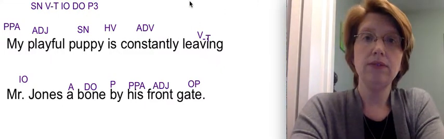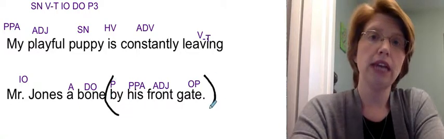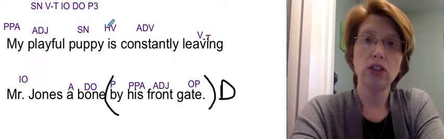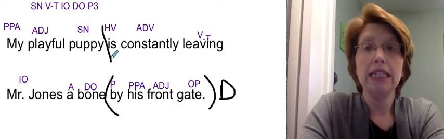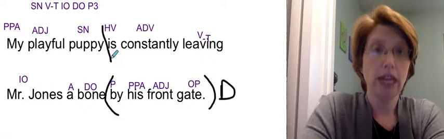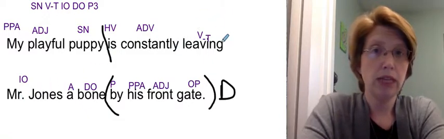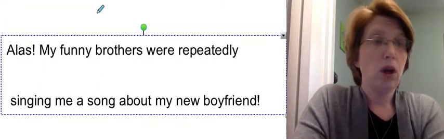Verb transitive, check again. By his front gate, prepositional phrase, period, statement, declarative sentence. Go back to the verb, separate the complete subject from the complete predicate. Is there an adverb exception? No. Is this sentence in natural or inverted order? Natural, no change. Okay, are you getting it? The IO is between the verb transitive and the DO. Pause, do 3.